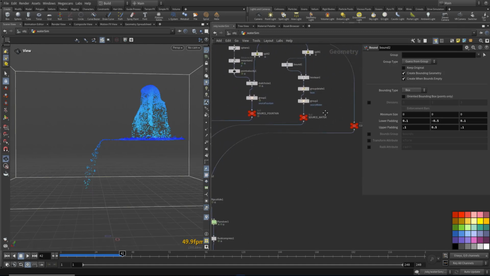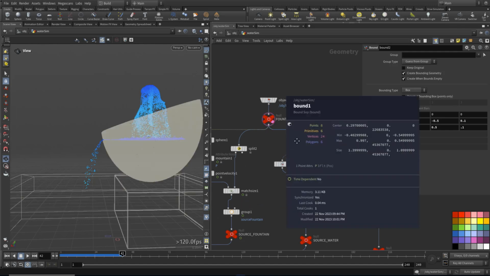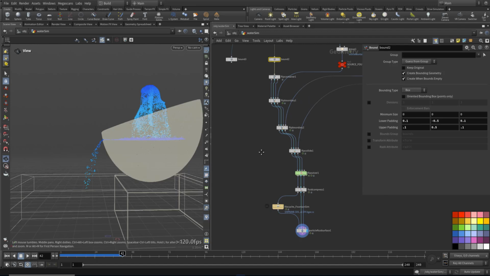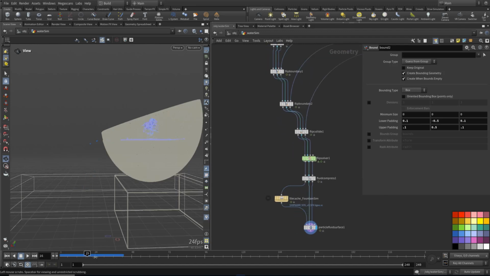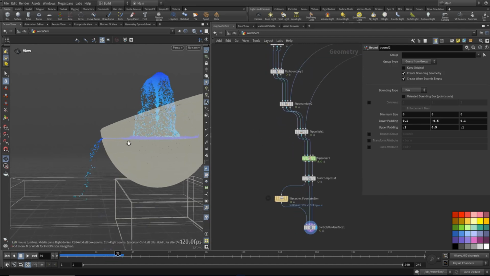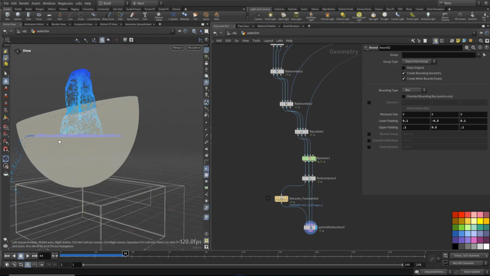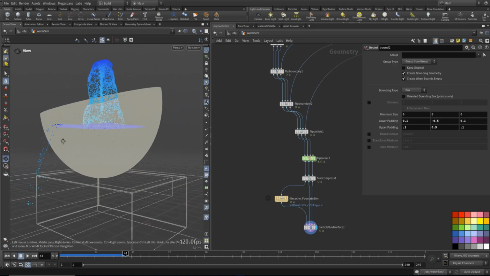But let me just template the fountain for a minute. There we go. And we can see it's coming out and it's flying out over the edge there, which is a nice effect in itself. But this is quite small scale. And if you imagine when you see fountains like this, they're often wet under here as well.